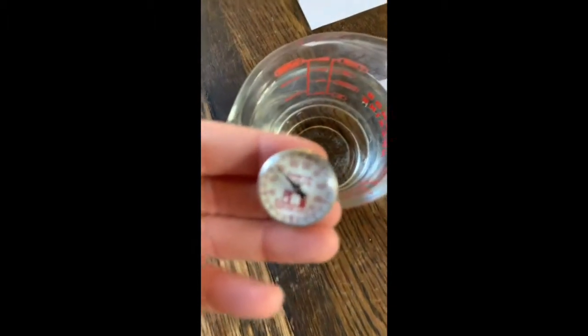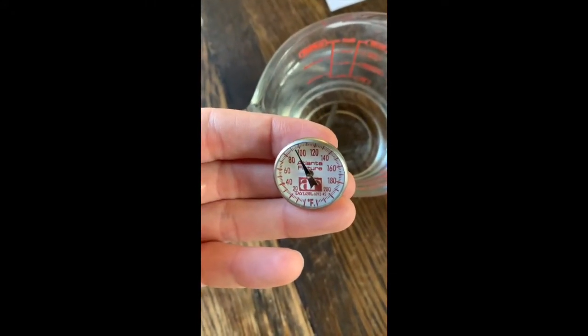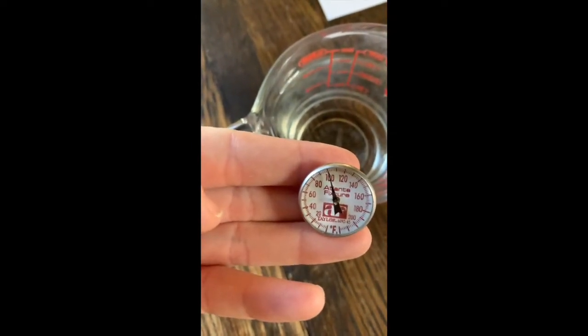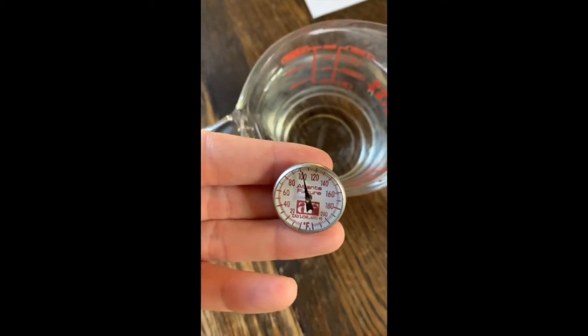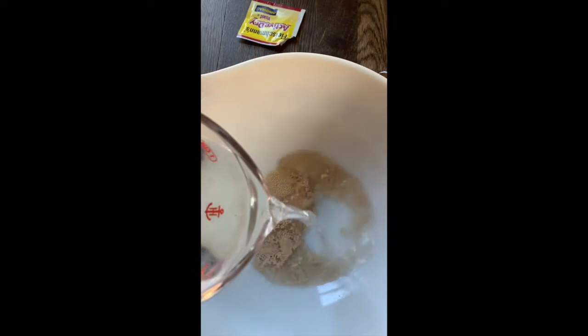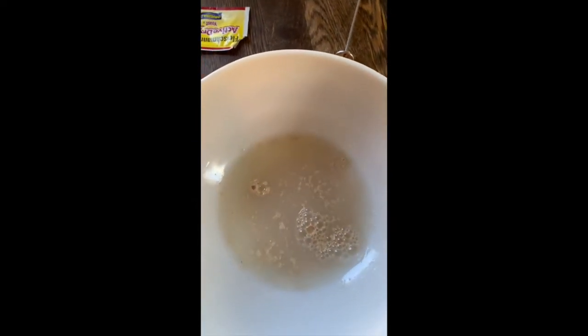So let's check it. Just about 100. Oh, a little bit more. Even better. Great. We're gonna go ahead then, pour that in with the yeast. Okay, and then we are going to stir the yeast in water mixture until the yeast dissolves.